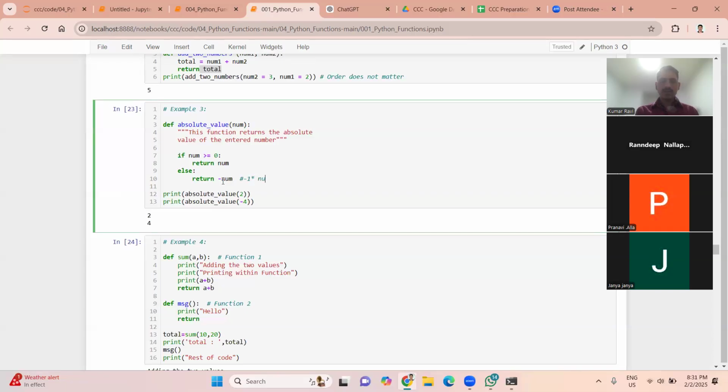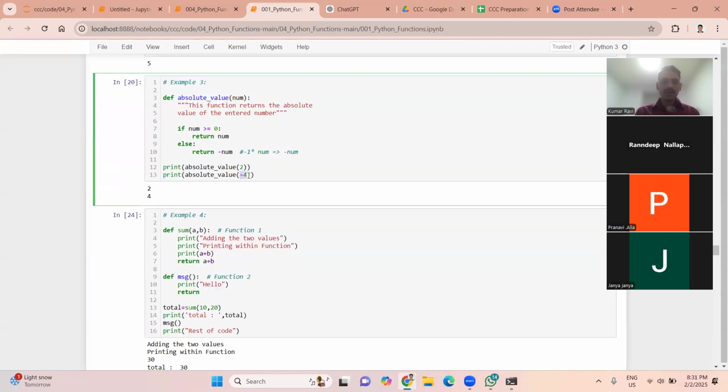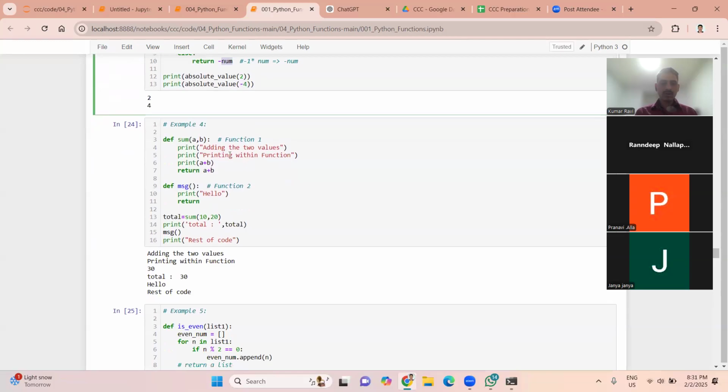Minus 1 into num is equal to minus num. I know what you mean, but when you give a negative value, what is it going to return? It will multiply by -1, then it will become positive. Yes, sir, -4 will become +4. Yeah, I understood.